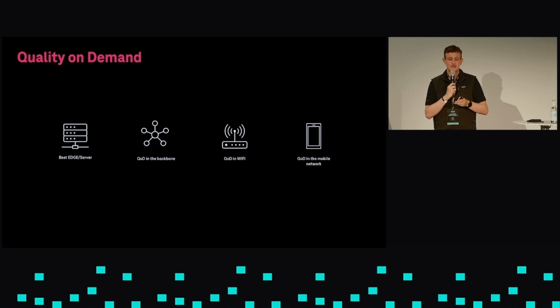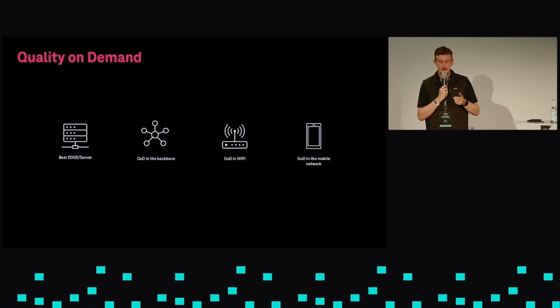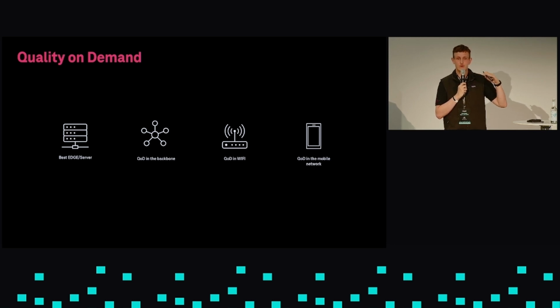But what we can also do is provide what's called quality on demand. So we can lift up the quality of interaction in the network, for example in a mobile network. One of my favorite examples is if I'm going to a festival and somebody is selling beer, most of the time they're just taking cash, because the network is so full, with thousands of people standing in one cell or just some cells, and you cannot pay with your card there. What we can do is lift these small transactions from the device to a higher quality level so that we can send out the data. This is just one example. I have one slide where I will show some more.